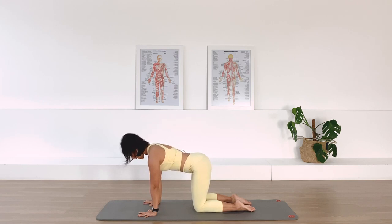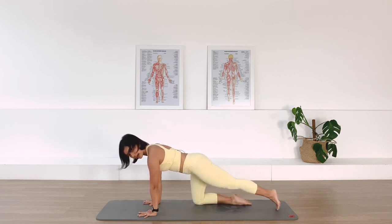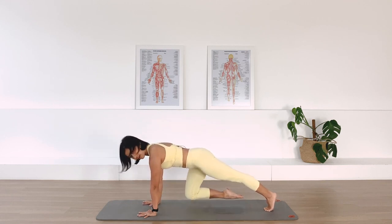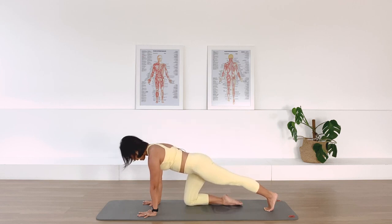Extend the leg away from me to the back and tuck the toes under, hopefully without too much of a shift here. Now tuck the toes under. I want you to really curl the pelvis a little bit so you can get the lower abs to engage. Then press your hands down, lift the other knee up. Should be effortless here. And then we lower. And then curl the pelvis, lift the abdominal, and then lift the knee up.